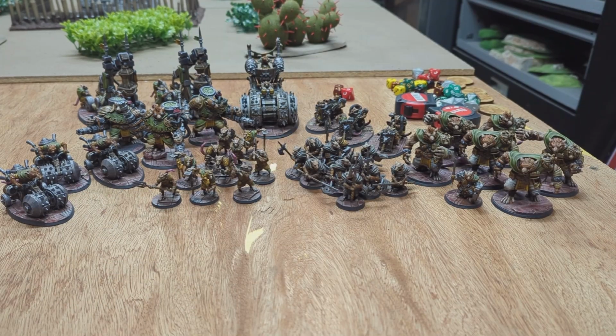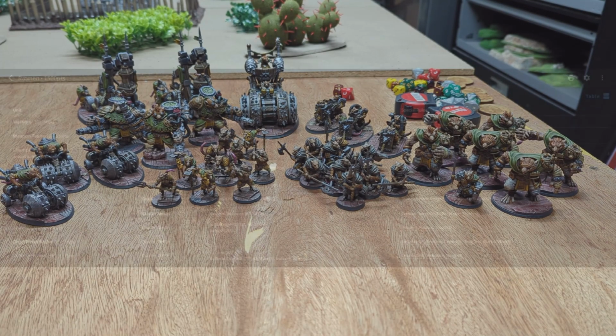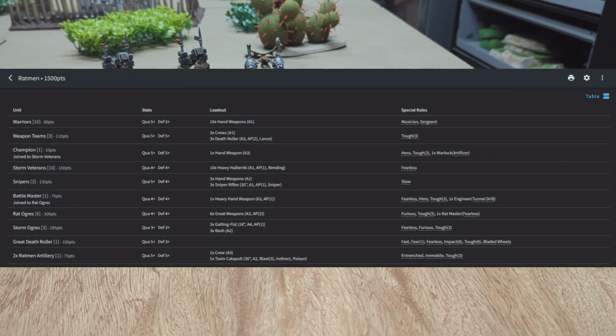This is our Ratmen army for today. It is very similar to the Ratmen army we've had in the past. The only change that we've made is instead of 2 units of 10 militia, it is changed to 1 unit of 10 warriors. Because somewhere along the line, the points went up somewhere.